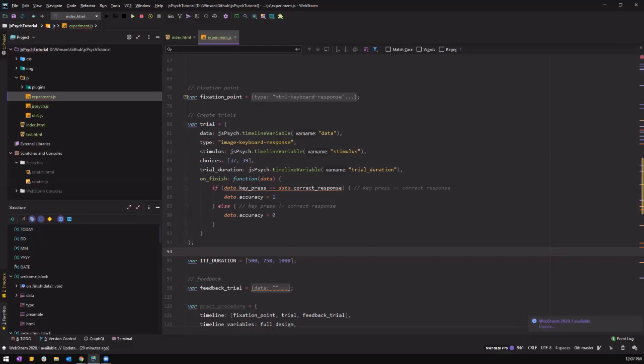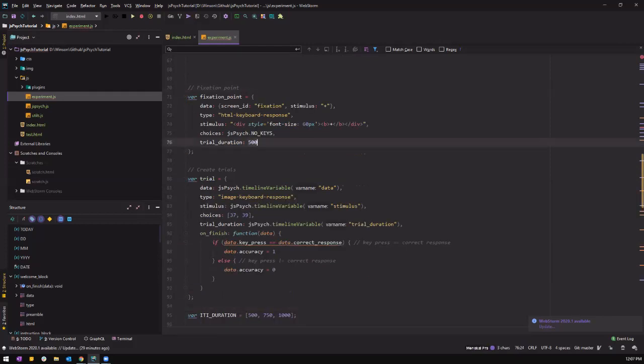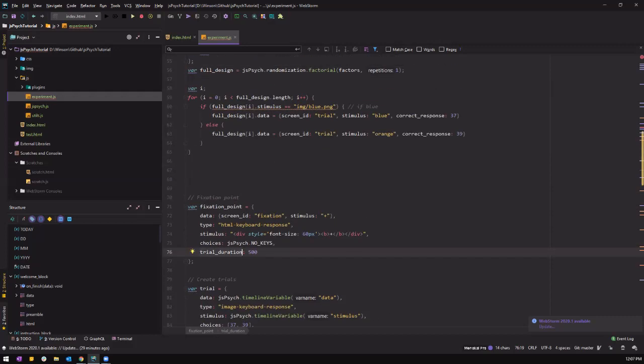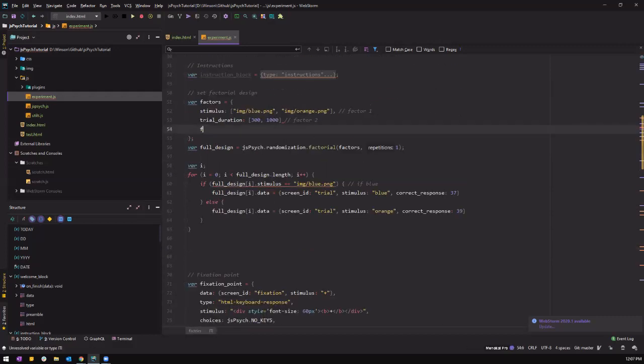No, let's say we want the fixation point instead. So fixation duration, and you can also do it the same way. So 300, 1000. Remember to put the comma here. So this is factor 3. It's the same way as populating the second factor, and you just have to add one more line.